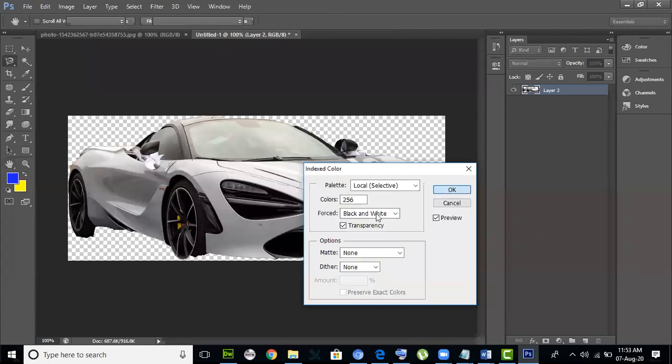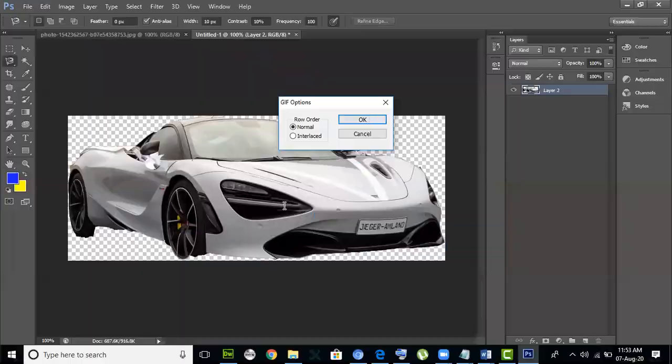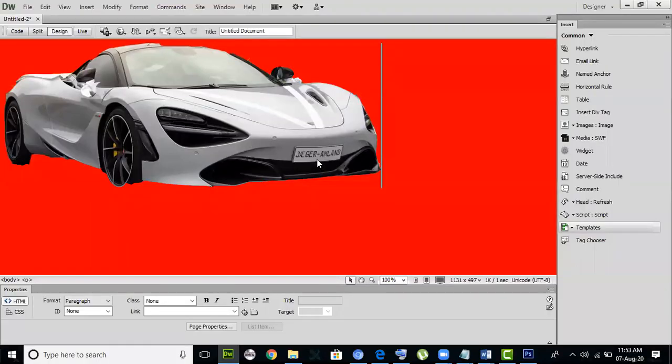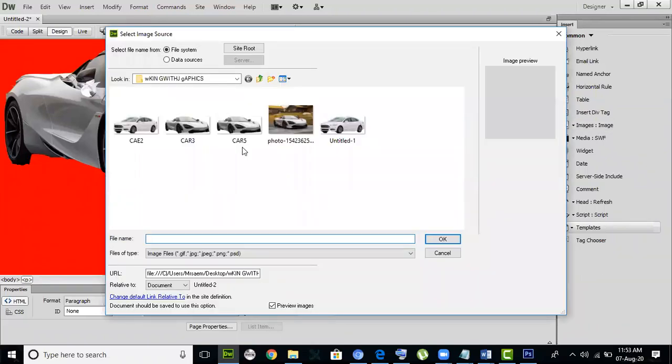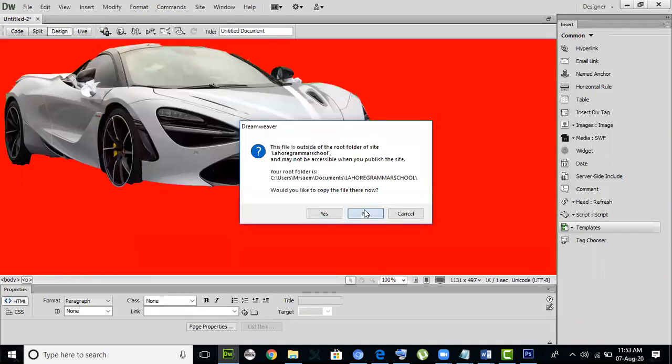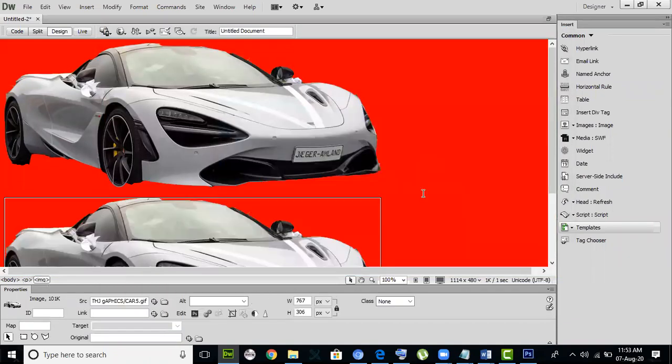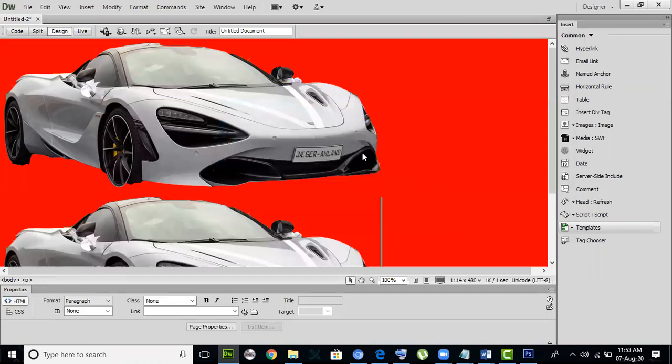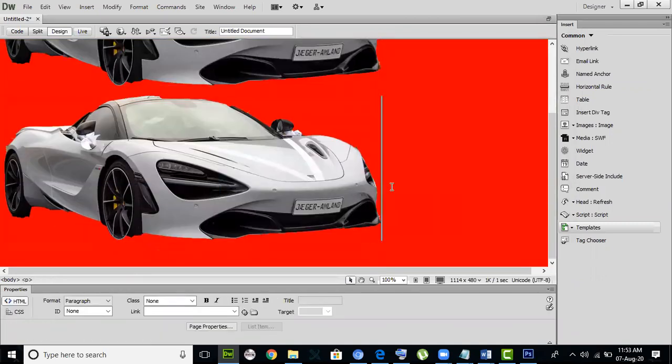Now I'll come back here, and I'll go to images, and you see this? It says item type GIF file, the one I just saved. This was item type PNG. So let's insert the GIF. So it's the same thing. You see, that's also transparent, that's also transparent. Then why do we have PNG?